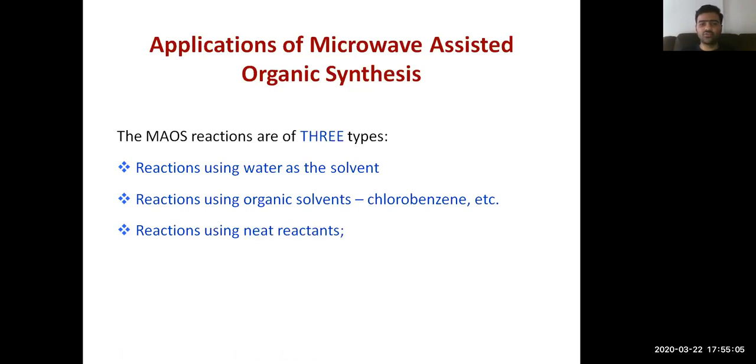The third way is to do microwave reactions in the absence of a solvent. So I could do microwave reactions just by mixing two reactants together, placing it inside the microwave, and I could end up getting the products at the end of the reaction. Or the last way, which is becoming quite popular, is wherein I impregnate a solid support with the reactants, and the reaction happens on the solid support itself. So solid supports that are available are like alumina or silica, and sometimes the support is also coated with certain other ionic compounds like potassium fluoride, etc., which can help in efficient absorption of microwave radiations.